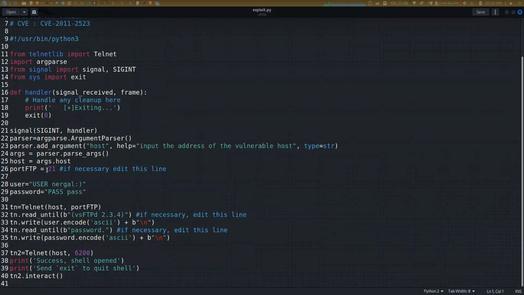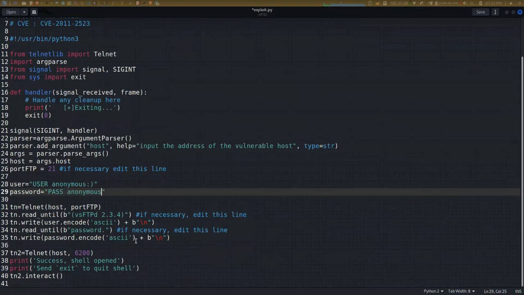Print statement: 21, user anonymous, pass anonymous. We need to change this. Anonymous, port, FTPD, telnet, host 6200, open shell, send exit to quit shell.